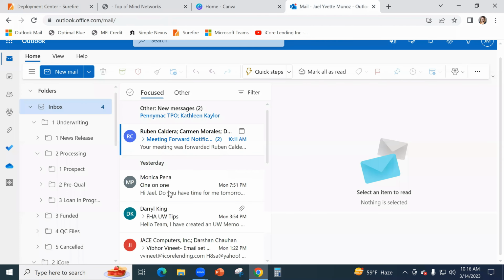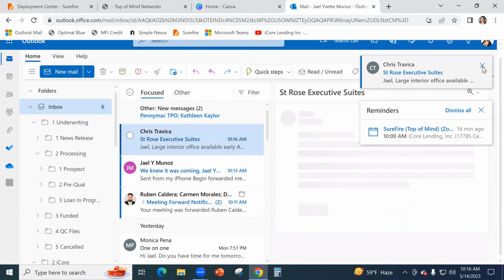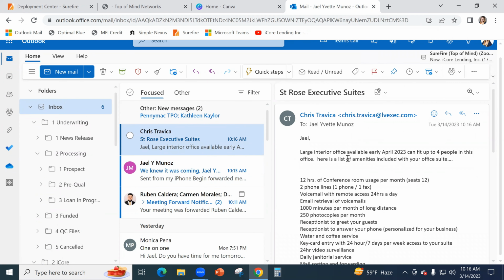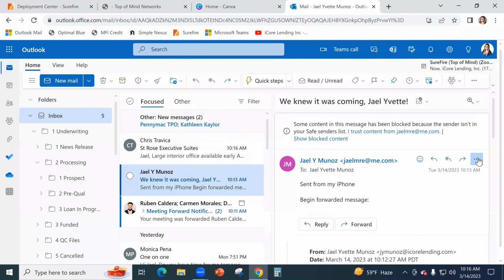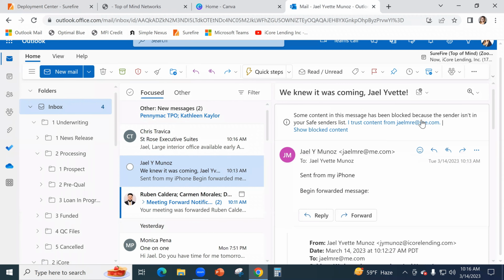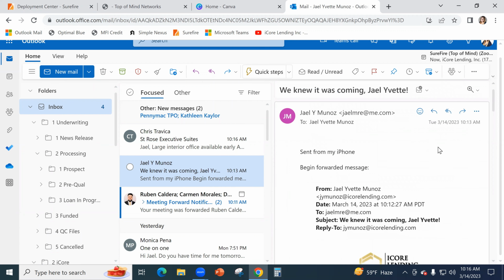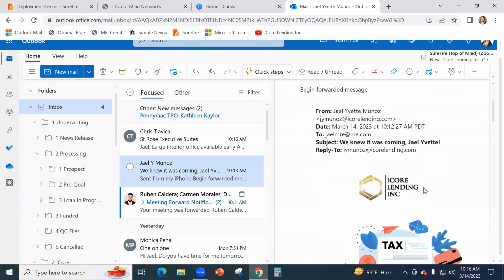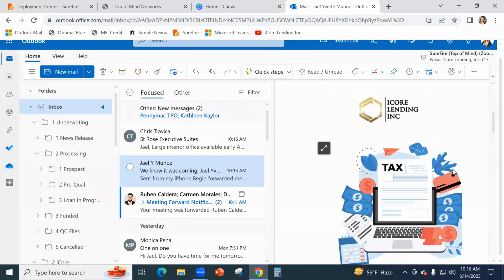Let me see if it came through. So this is how you will see the co-branding. And this is going to, let me see if I can open this up here. All right, well, I can't seem to open it up. All right, so this is how the first deployment, when I went to that particular borrower only, this came out.